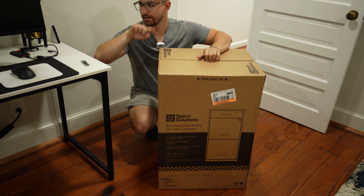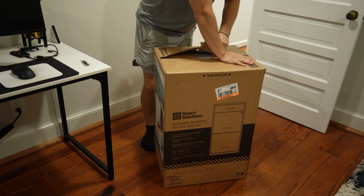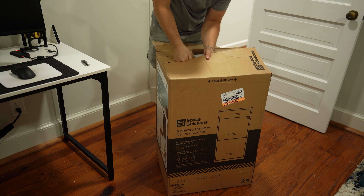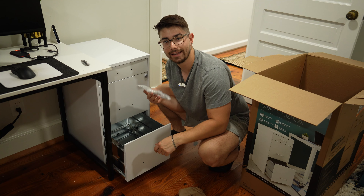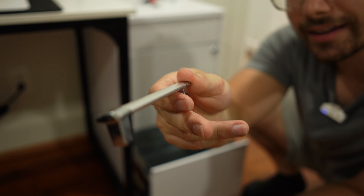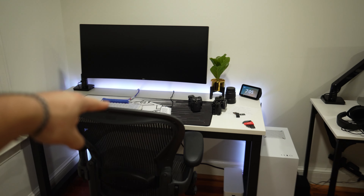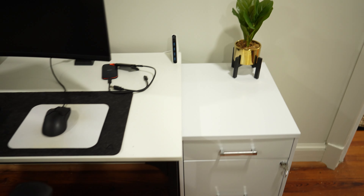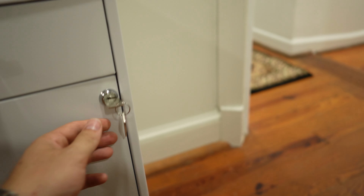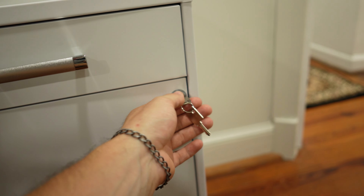This is an editing desk right here. And then if you saw in the beginning of the video, there's another editing desk over there. So Haley and I edit side by side. And this is a filing cabinet — because the IRS — and the handles, tell me why these handles literally look like they come out of like a kitchen. This is so nice. Target for the win. I got impatient. Now look at this setup — that's my editing desk, Haley's editing desk, and the filing cabinet right next to it. Looking awesome. And it even locks — so you can lock this one. However, I'm not sure I'm going to trust that lock.